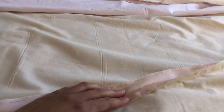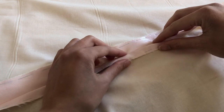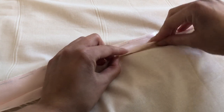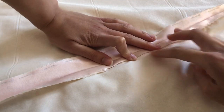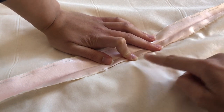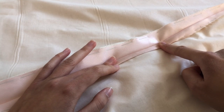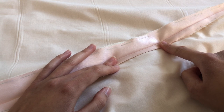And then after that, this is what I'm thinking, but I don't know if it's a good idea or not. Basically, I know that to finish off seams so that there are no raw edges, you can fold the edge under like that, and then hand sew all along here, and only catch the lining, which is this cotton fabric, so you don't go out to the outside where the satin is, and that way the stitching is all invisible. But considering how many seams there are, that's a lot of hand sewing, and I'm not sure if I want to do that.